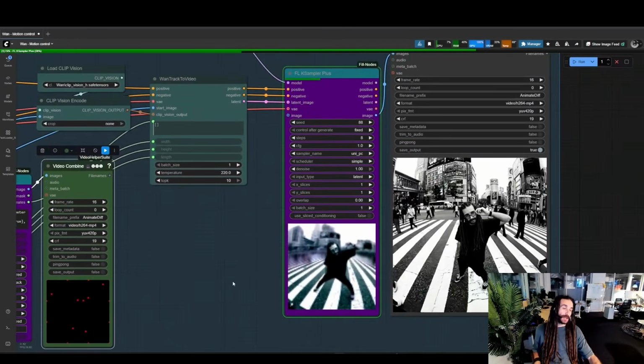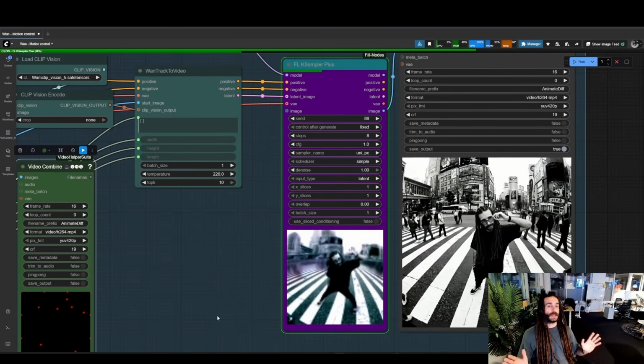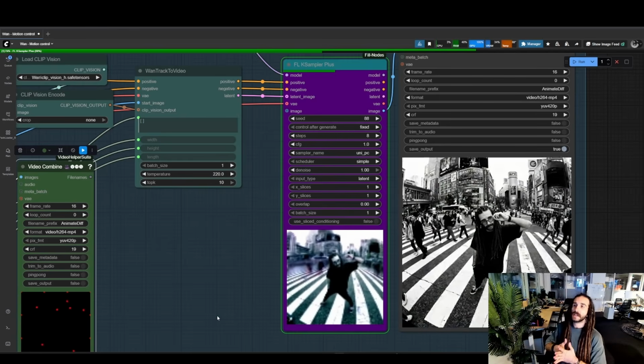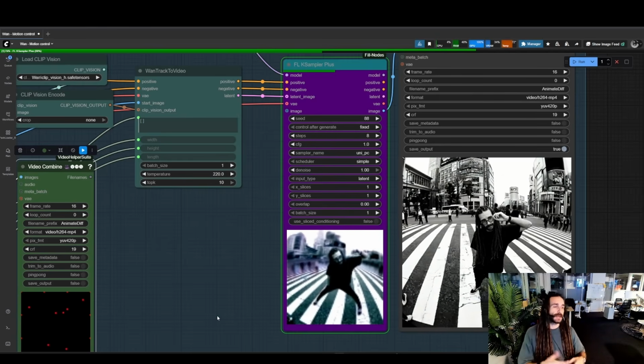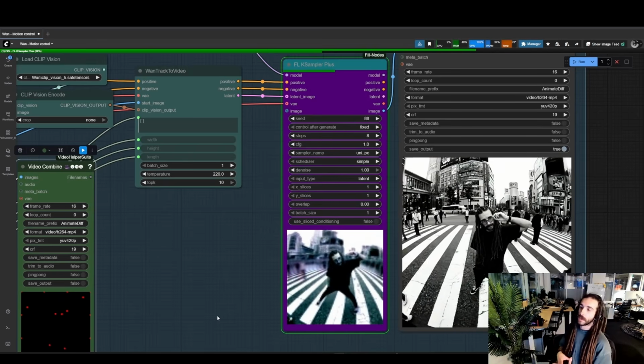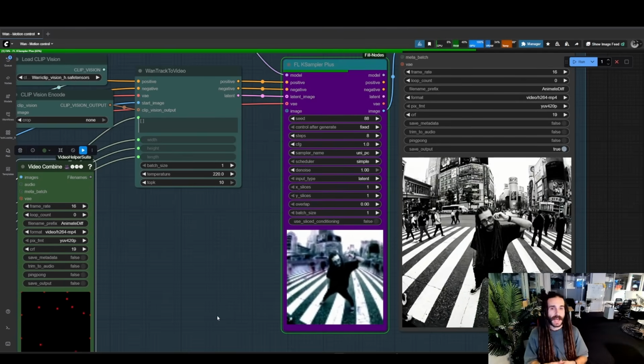The second you play with this, guys, you're just going to be like, holy moly, this just opens up the world of possibilities. This isn't like your traditional image to video workflow where you are getting super surreal with it and prompting and this and that.